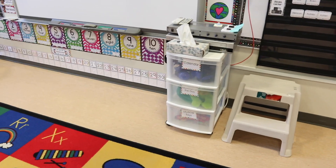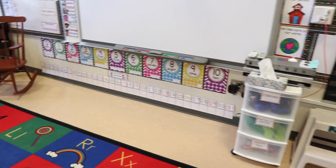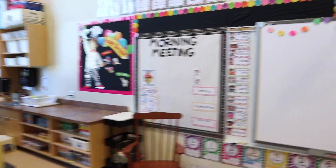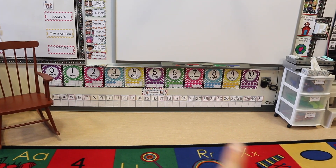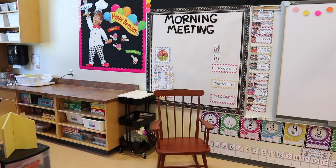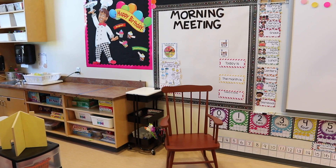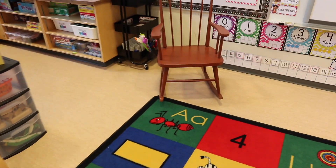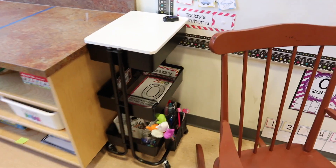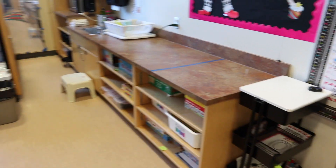I need to make new labels for basically everything, but that was just one of the things on my to-do list that didn't get done before back to school. This is my front board — I'm still using the linear calendar like I did in pre-K. Then we have our numbers, schedule, and morning meeting area, and this section is for birthdays. I'm switching it out every month instead of having all of them up at once. This little rocking chair was given to me by my grandpa and I absolutely love it. This is my little trolley cart with a bunch of stuff I use for morning meetings.